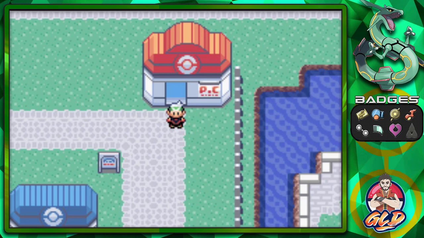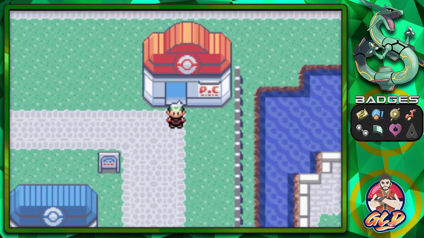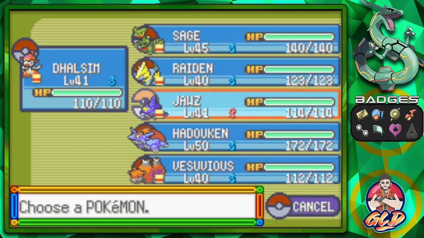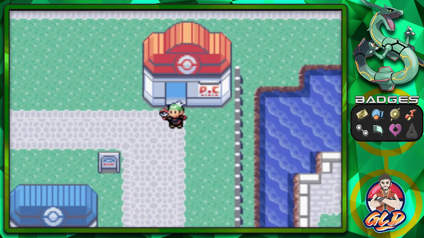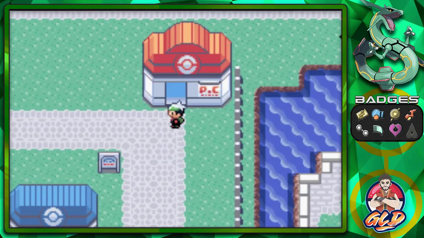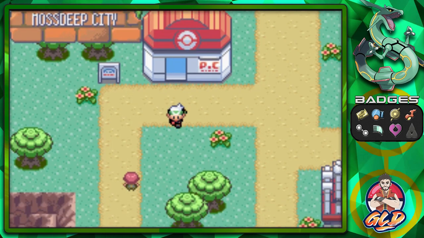Okay, so in our last episode, we did a few side quests here and there. We were messing with the side quests because we were feeling a little lazy. So here we are in Slateport City, and now we're going to be handling the real stuff, and that is Team Aqua and Team Magma. Both of them are being boneheads, and as you can see, we haven't gone anywhere beyond Mossdeep City, I should say.